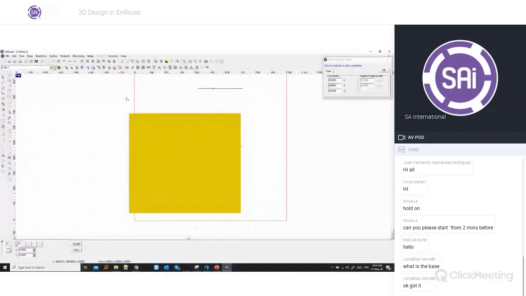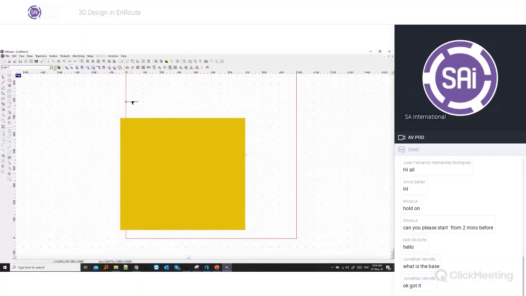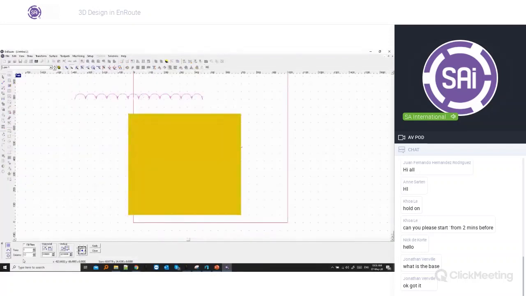Let me just draw a line here like this. We use our point editing tools. Make it go up a little, then I will use our multi-copy tool to create 12 copies. I will align these start and end points.